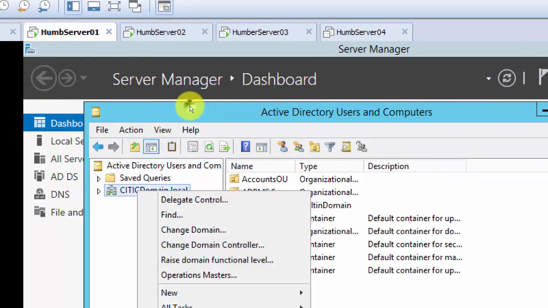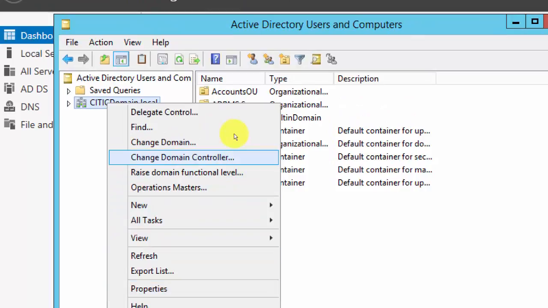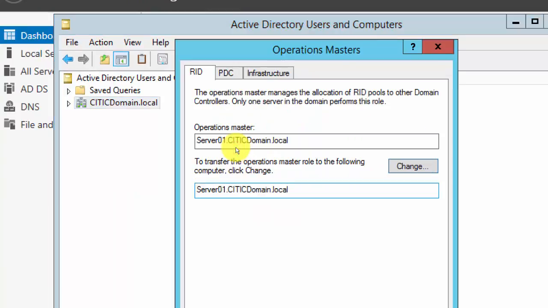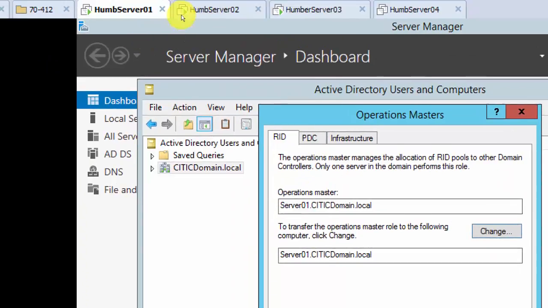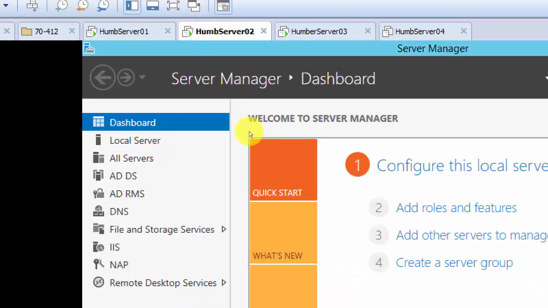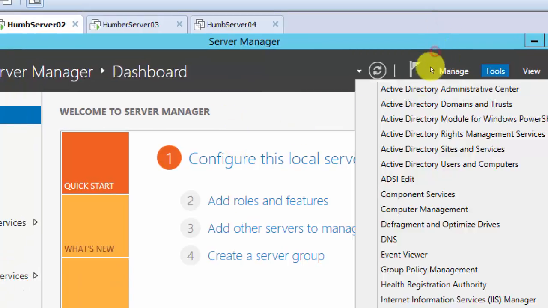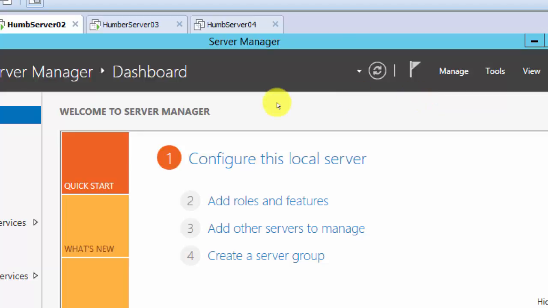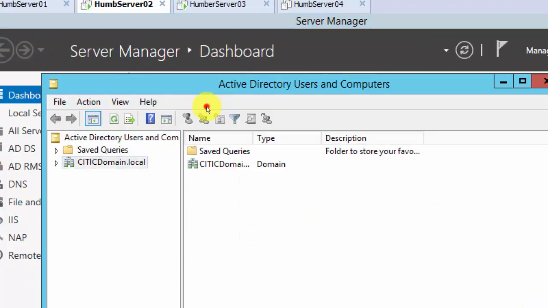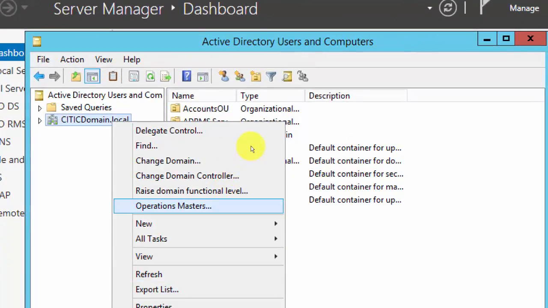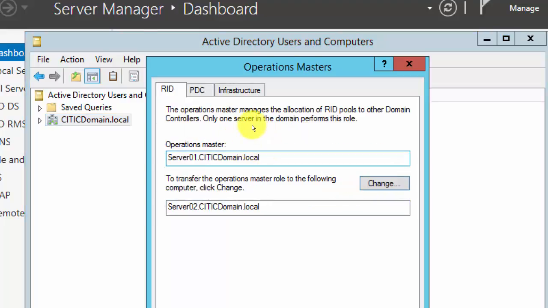If we right click this domain and go to Operations Master here on the first server, you can see both names are the same, although we can change that too. If I go to the replica DC where I want to transfer the roles, then it's Tools, Active Directory Users and Computers, and then right click and Operations Master here on the target. Now you see the source and the target here, right?